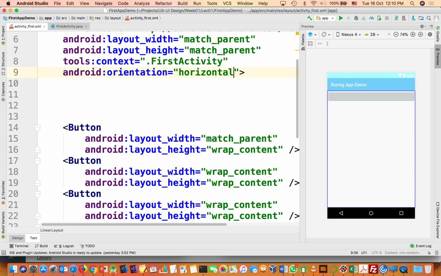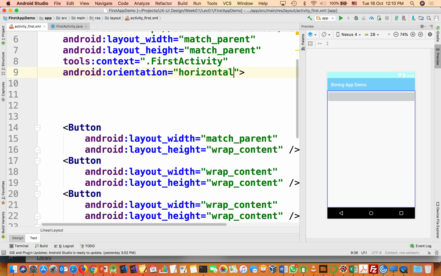Within the same height of that box, we can move it around, maybe to the left. Here we can say gravity left. This is already left, so it is not going to work. Gravity right, it goes to the right. Center vertical not going to work. Center horizontal going to work. So it can be left, center, or right.